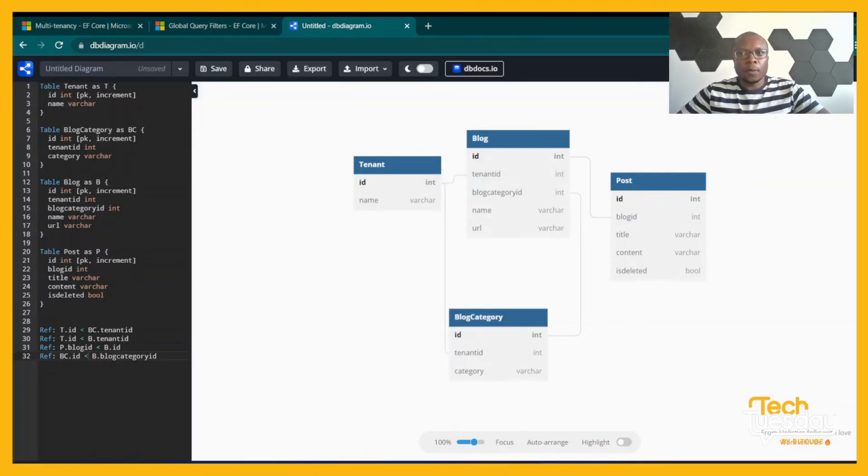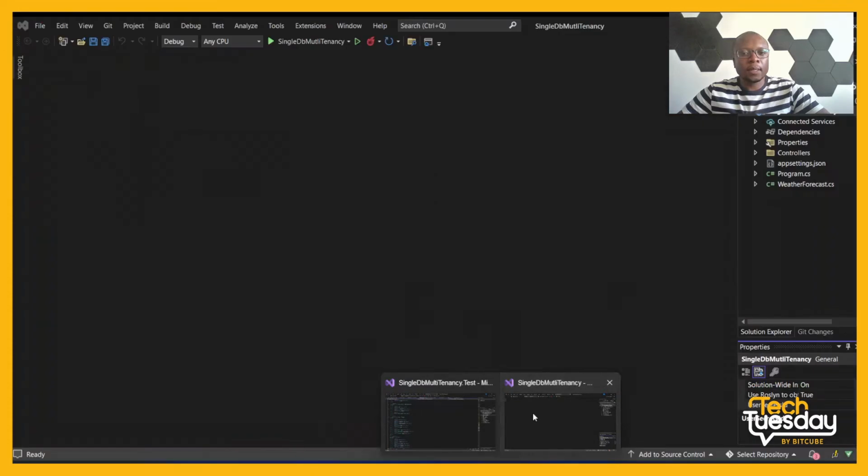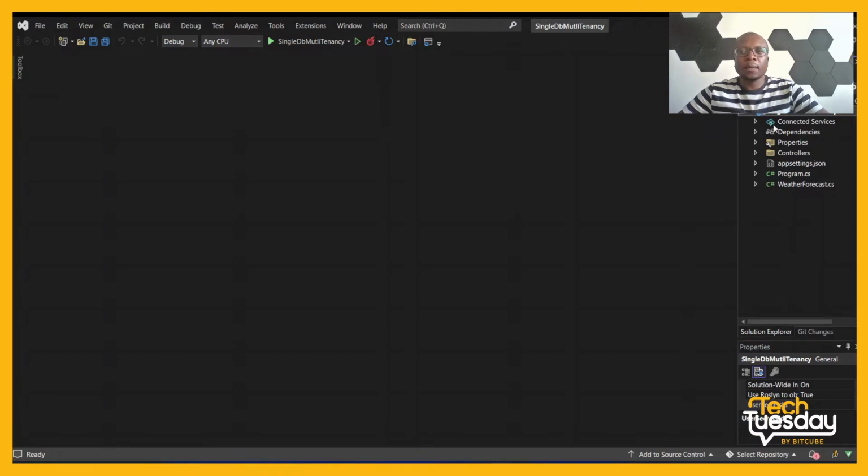So if we have a look at our code at the moment, let's just start to code now. We've already created, in the interest of time, just a template that is a web API, with a couple of folders and a default weather forecast controller.